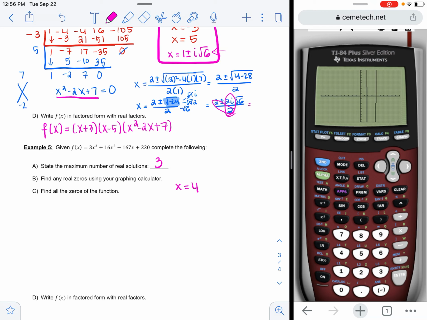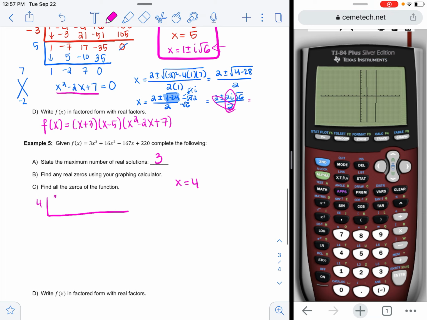And notice if I have three possible solutions and I know one of them is 4, that means there's 2 left. If I use synthetic division, and I'm starting with a cubic, I'm going to get it down to a quadratic. And I know how to solve any quadratic there ever can be given to me. So I will be able to find the other 2 zeros. All right, so I'm going to start with 4 here as my c value that I'm dividing with.